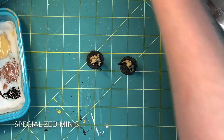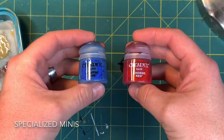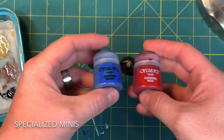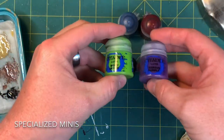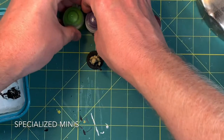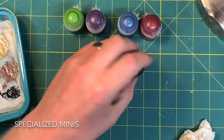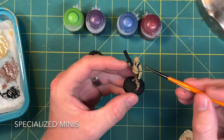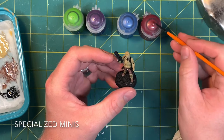Let's move on to the next step of base painting. We have Ultramarine Blue here and Corn Red that will be doing for the shoulders and the armor in just a moment, as well as Moot Green and Azurius Purple. I also have another set of Shore Troopers that I had Troll Slayer Orange and Flash Gitz Yellow. So we have a total of 3 Shore Troopers that we'll be doing.